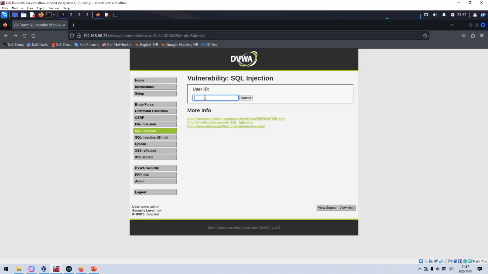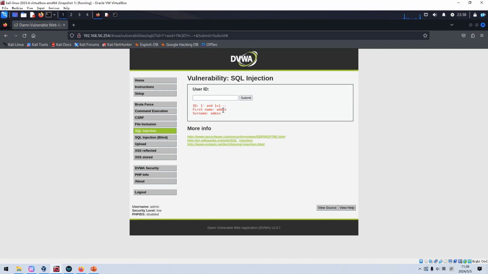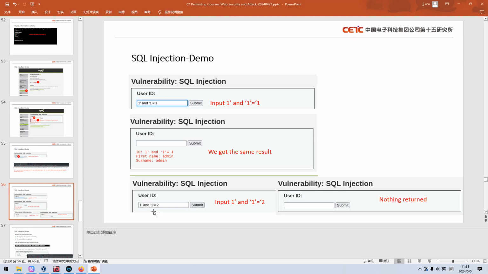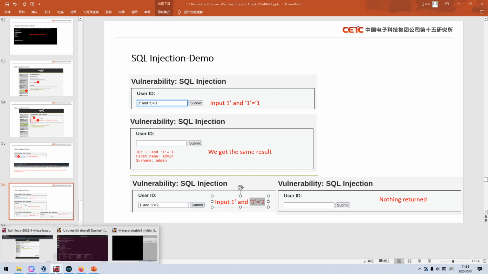We can put 1' and 1=1 and dash dash. It's important to remember we need to put a space after the 2 dashes. Okay, submit. As you can see, no problem, we can get the result. However, if we put 2, because this part will be false, no result will be coming back.